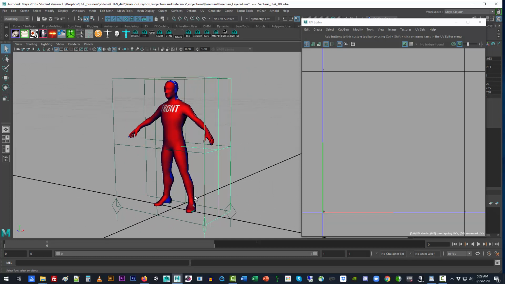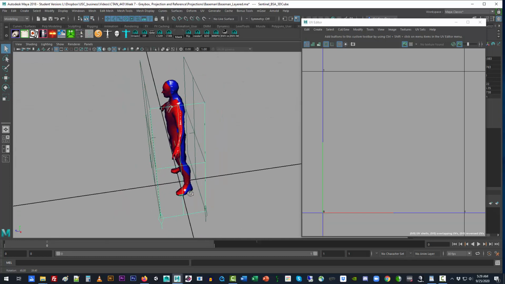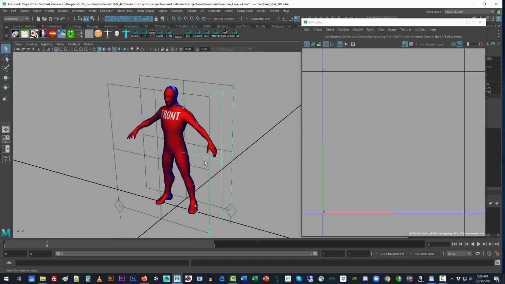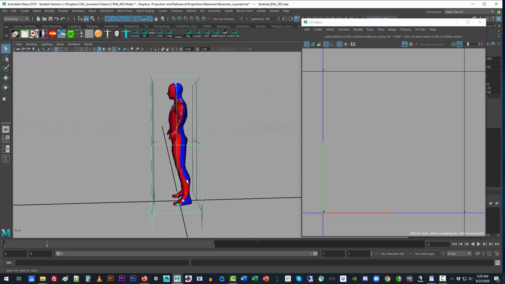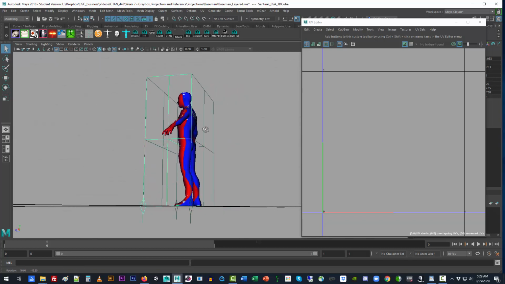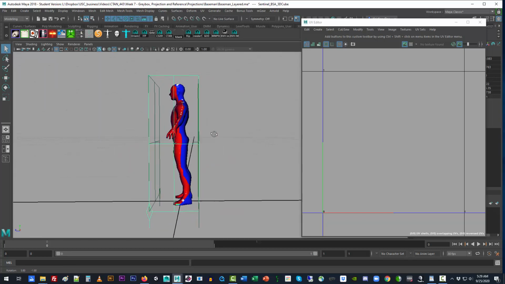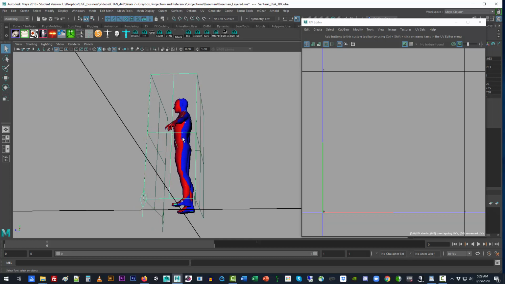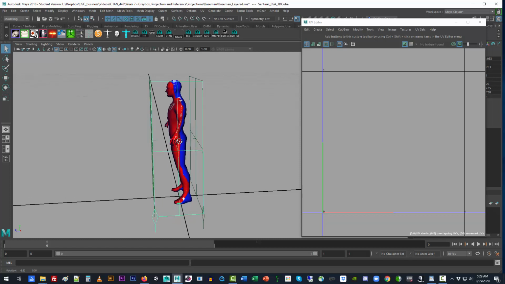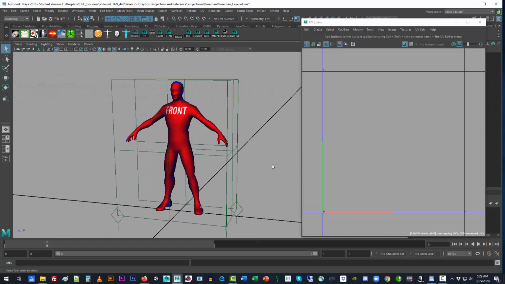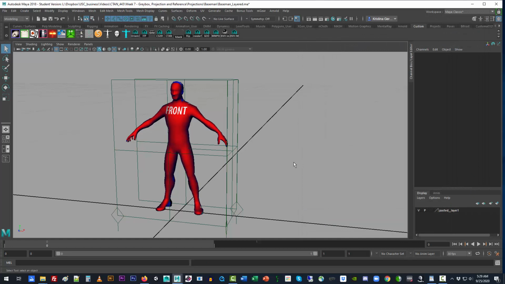So whenever you use these layered shaders like so, and you're using projections on top of it, the way I like to do things is to have control over just how much I can change the limit of when the back is projecting onto the front. Say down here in the calves, I might want to do a better job of that. And of course things like the arms are going to be problematic, considering that you're trying to hit sort of this area here in the hip instead of just worry about the arm. And you can do this in a number of different ways, but let's get into the basics of how to convert this.